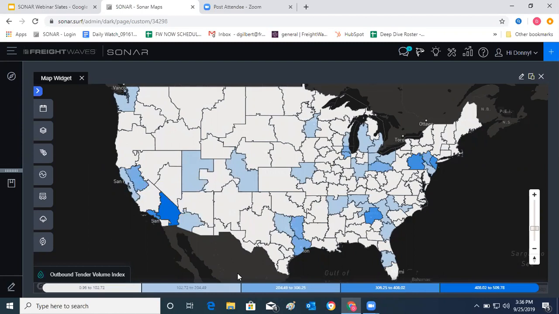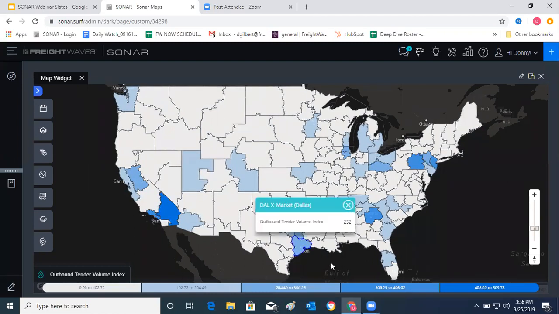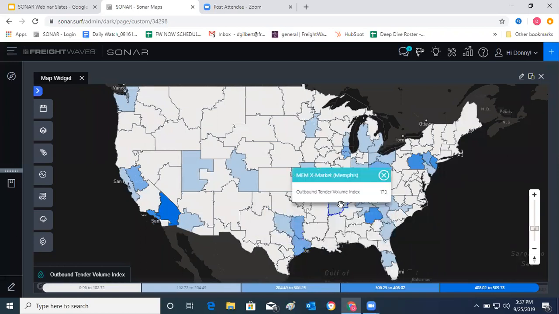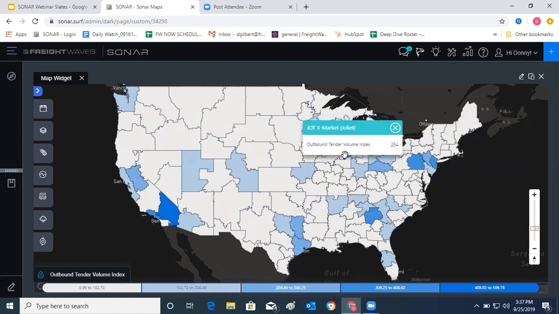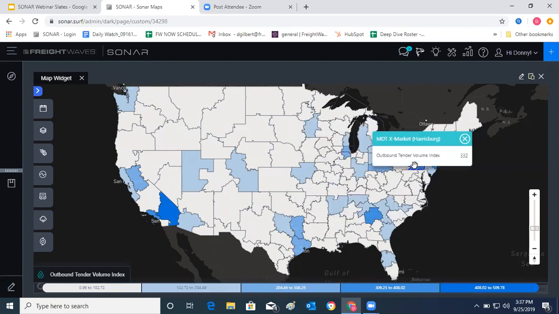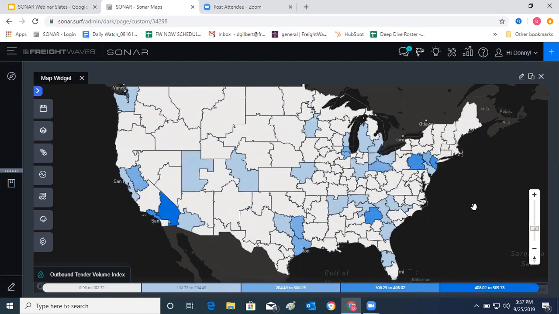Moving over to the east, right here in the middle, we've got Dallas and Fort Worth. They're one of the large markets. Up here, kind of in the middle, we have the Memphis market. Just north of that, we've got the Chicago and Joliet markets. Down here in the southeast, we've got Atlanta. And over here in the northeast, we've got Harrisburg, PA. And I call those the big six because, Harrisburg, PA, that's what filters markets through. Those loads filter into the northeast and supply the northeast with freight. Of course, Atlanta is one of the big hubs for the southeast, Dallas for the southwest, LA for the entire western regions, and of course, Chicago is a big hub for sending freight throughout the Midwest.